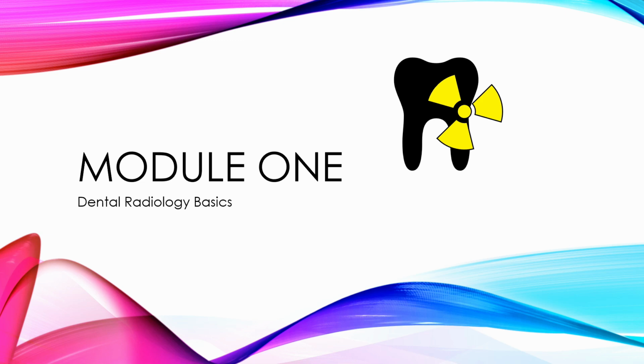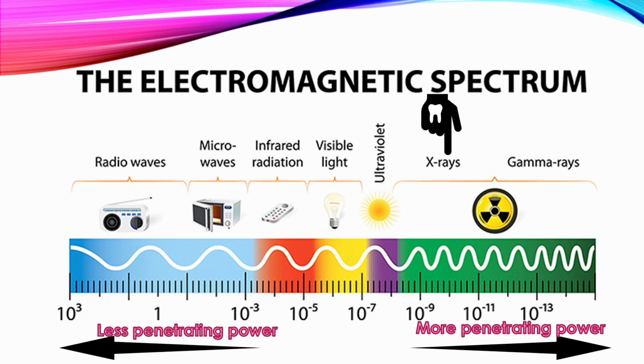Let's review some physics to refresh our understanding of what happens when we push that exposure button. To understand the physics of something that we can't see, it's helpful to look at this electromagnetic spectrum. It shows the range of frequencies or the spectrum of different electromagnetic radiation levels and their wavelength. Wavelengths are measured from the peak of one wavelength to the peak of the next wavelength. Reading from left to right, you'll see the radio waves, microwaves, infrared, visible light, ultraviolet, X-rays, and then gamma waves.